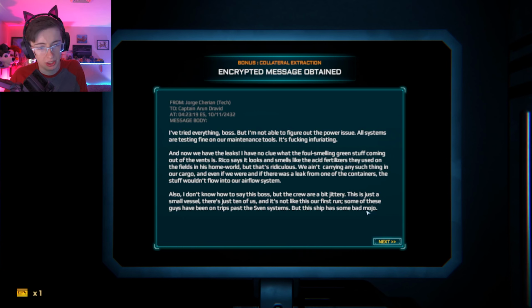I tried everything, boss, but I'm unable to figure out the power issue. All systems are testing fine on our maintenance tools. And now we have the leaks. I have no clue what the foul smelling green stuff is coming from out of the vents. Rico says it looks and smells like acid fertilizers they used on the fields in his home world, but that's ridiculous. We ain't carrying any such thing in our cargo, and even if we were, if there was a leak from the containers, the stuff wouldn't flow through our airflow system.